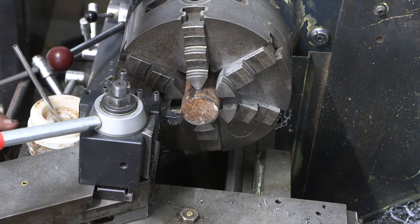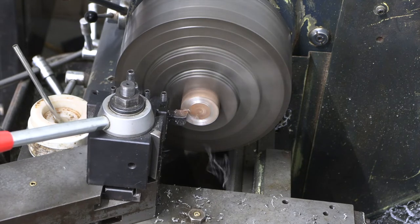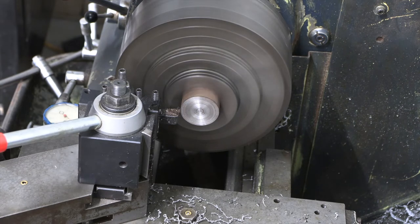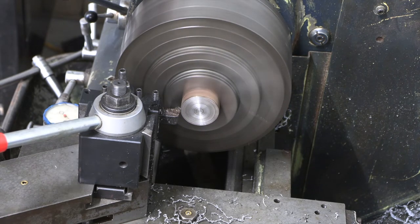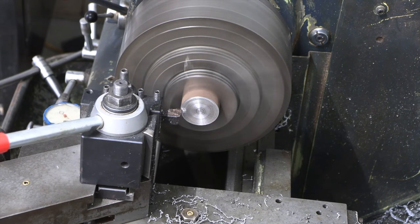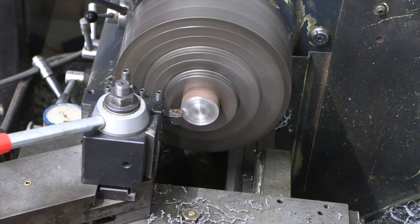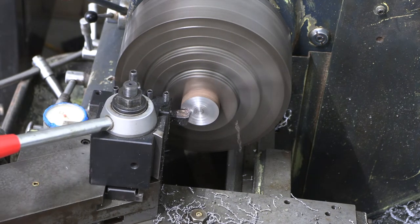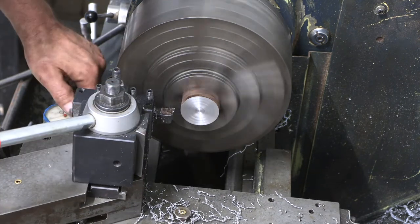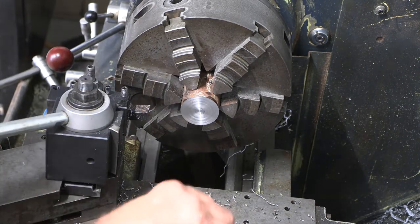So here we go. That first pass was a skim cut. It was about 20 thousandths. It's been my experience, interrupted cuts are a little bit more torturous on your tooling. That's a good clean cut, so we can get this ready for our drilling operation.